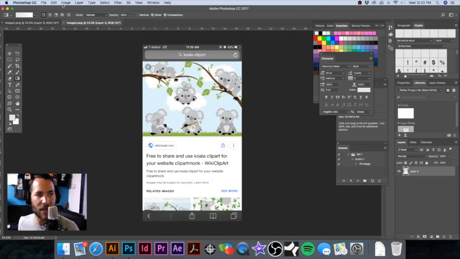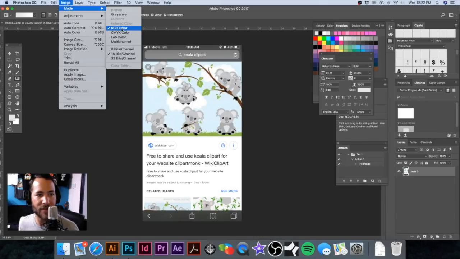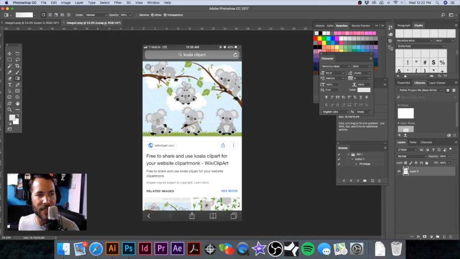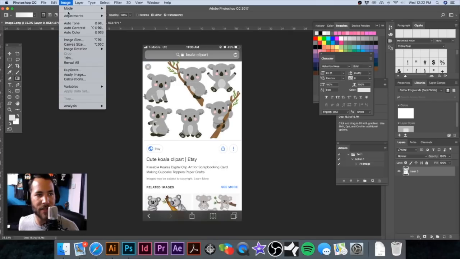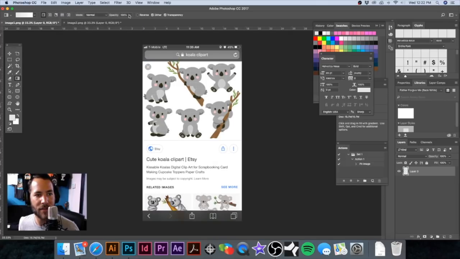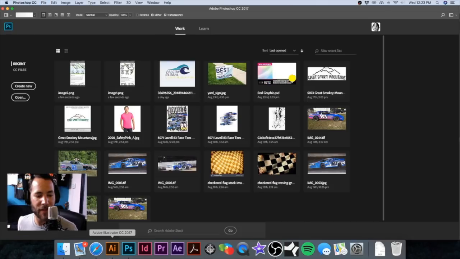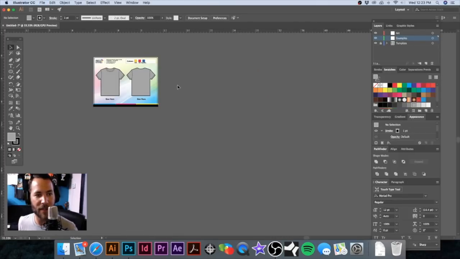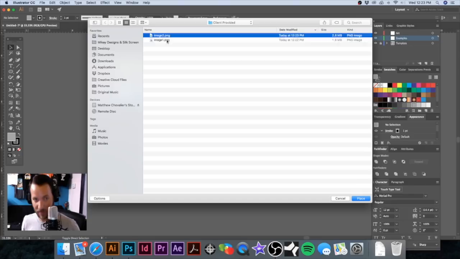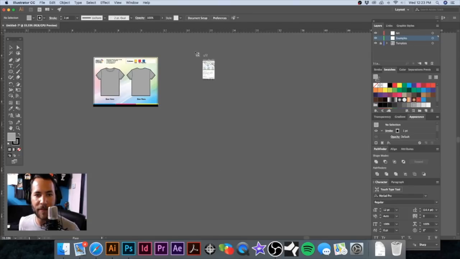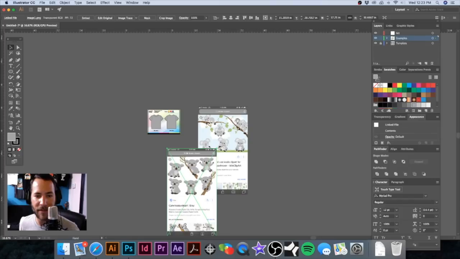Okay, so you can see our art. Let's see what the mode is. Is RGB? Let's change that to 8 bits. It probably is the issue. See if that helps. And I'm just going to hit Command S to overwrite those. Command S. Just saving the file. Command W to close it out. Going back over to Illustrator. Let's try and place those again. See what we get here. There we go. That's better.